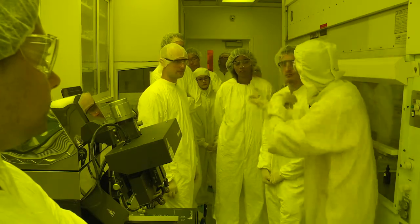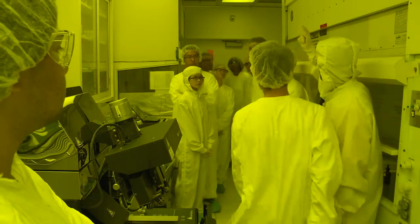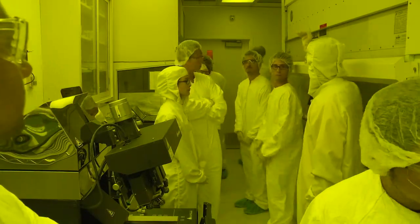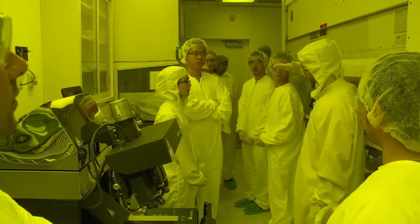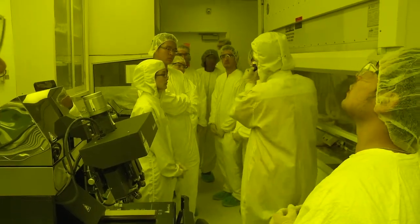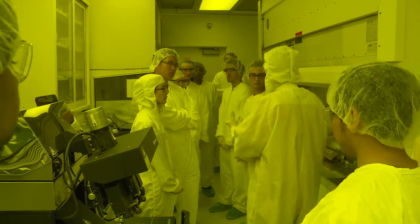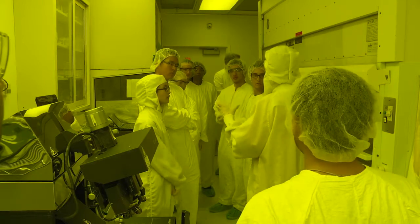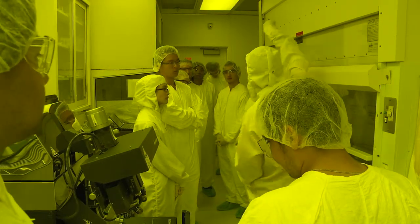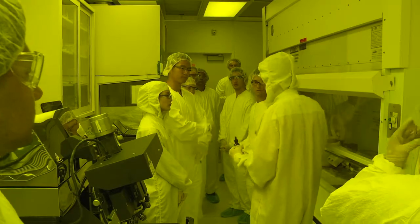So now we can rotate. Why do the colors change? Guys, you probably have noticed that now the light is yellowish. It's because of the photosensitive material. That light is filtered, so there's no UV frequency in it. The frequency of this light doesn't affect the photosensitive material. You can see the bottle is even darker, but if it was a clear bottle here, it shouldn't be affected. So I can leave everything here, and it's not automatically developed by the light that we are using. You will notice also that the corridor has yellowish light, because we come from that room to the next room where we develop. We don't want our wafer to get developed everywhere while walking outside.